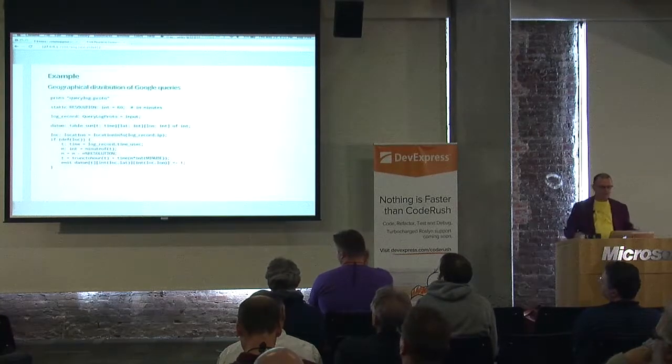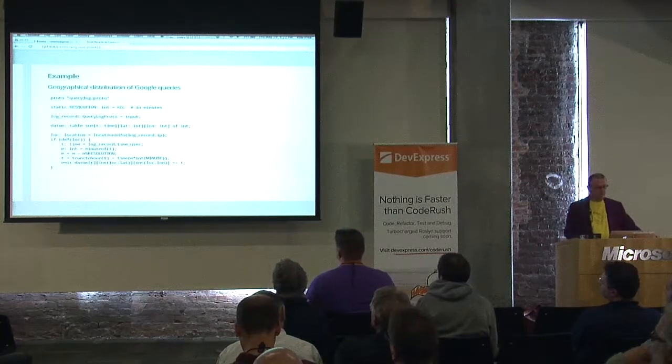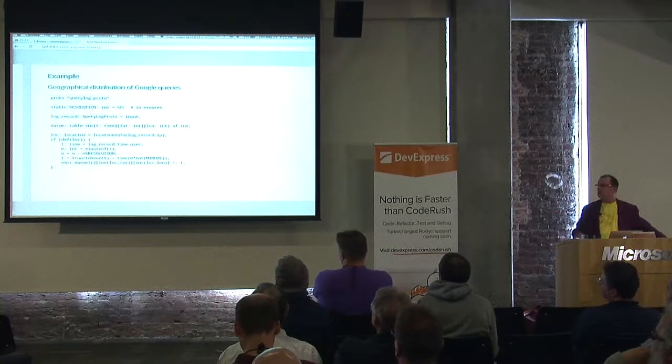This is a full, complete example that probably doesn't run anymore, but it's from an old paper. And I'm not going to go through it all, but I'll just say that you can see there's a definition at the top for proto. It tells you what the record format is that it's going to be using. And there's a static value, which is just essentially a constant, which is 60.